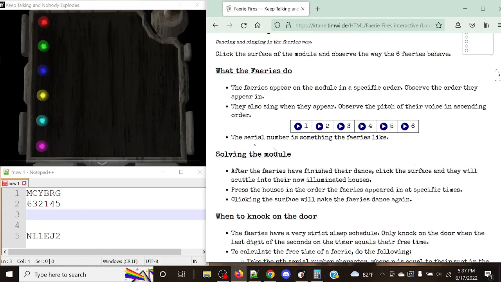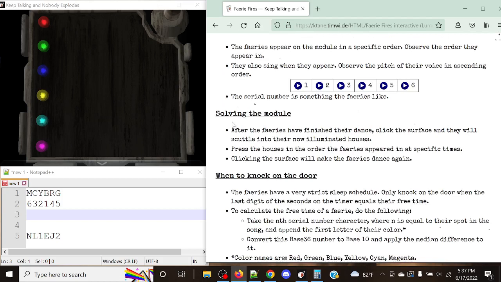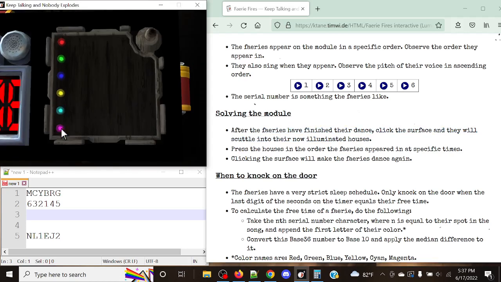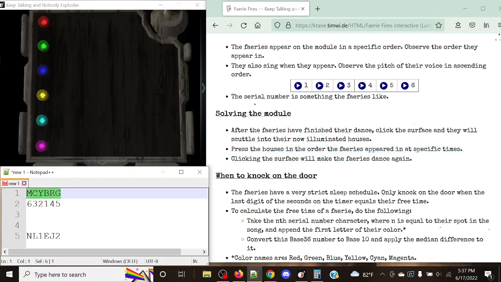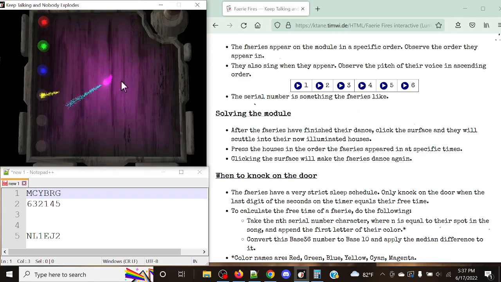First things first, what exactly is our goal with this module? We have to visit all of these fairies in some way, shape, or form. After the fairies have finished their dance, click on the surface and they will scuttle into their now illuminated houses, which are represented by these buttons over here. We're going to press the houses in the order that the fairies appeared at specific times. So it's always going to be the order in which we got the colors, because as you can see, if we go through this again, they'll leave their houses in this order, and they will return to their houses in that order.